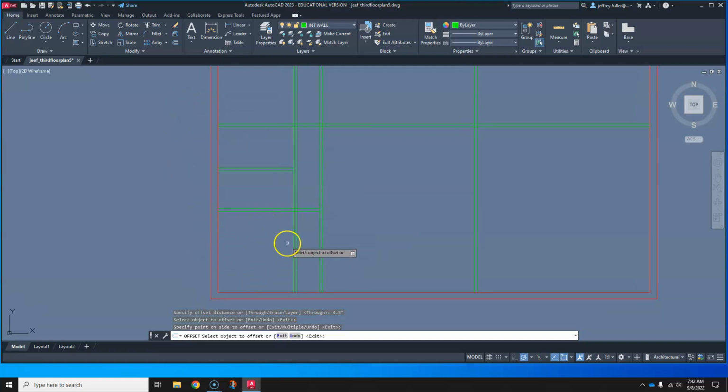And also what I want to do is trim away some of this unnecessary lineage. I'm going to click on the trim tool up top and just come into the screen and click on both of those lines to get rid of them. So this actually becomes the room. This right here is going to be the doorway right in there, and we'll deal with that later. Okay, so now I've really got more space over here. I've got this space. This is the space I designated for the bathroom. And this space I'm not sure what I'm going to do with yet, and I might kind of work around some of that space and see what else I can do with it.